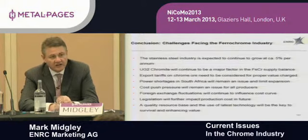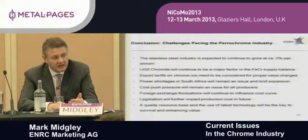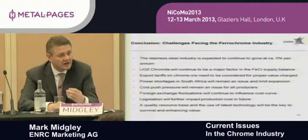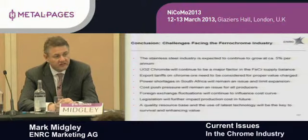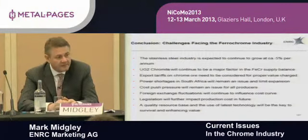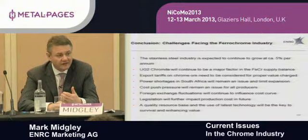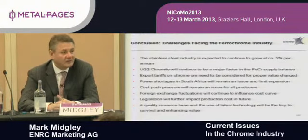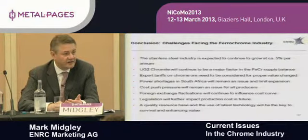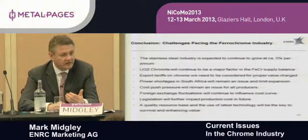As regards pricing, certainly, as I showed on the graph, it would appear that pricing on the spot market has become closer, when you take into account logistics and one thing or another, to the tender type net prices. What you don't see on that slide is that the benchmark discounts have significantly increased. In hindsight, it's wrong to put the benchmark up there as an indicator for price, because the benchmark was a good indicator, but because of the Chinese influence, it's become a very bad indicator. It suits stainless producers to have a high benchmark number, because that feeds through to a higher stainless price, given the problems in trying to get the base price up for stainless. But at the same time, it's meant that increases in discounts have occurred.